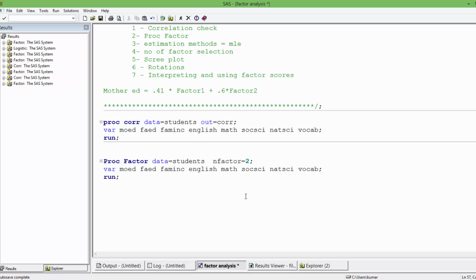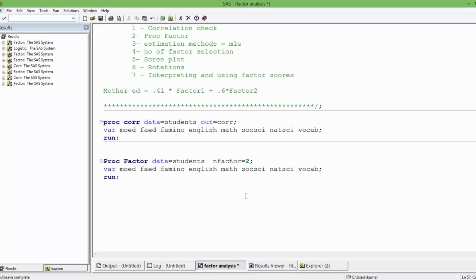When we use the nfactor option, we can mention how many factors we want in the result, if we want to enforce it. If we don't want to enforce it, we just want to explore, we can let the algorithm find it out for us. That's about exploration.